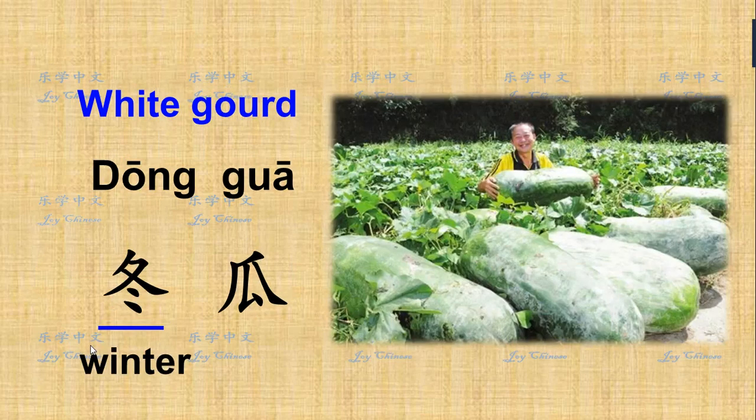Next one is a big one. I rarely see it in supermarkets in the US, but it's often sold in Chinese vegetable markets. It's very huge — though of course there are also small ones. It's a white gourd: 冬瓜. In some places I see it called wax gourd, because the surface looks like it has wax. 冬 means winter — it's the season. This is a food that helps you remove hot stuff from your body, they say — it helps you to calm down. I have also seen someone sleep with this big giant gourd to make their bed cool.